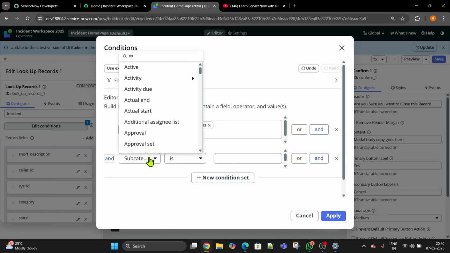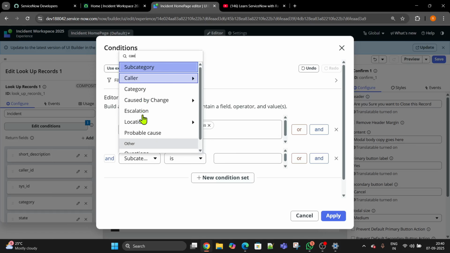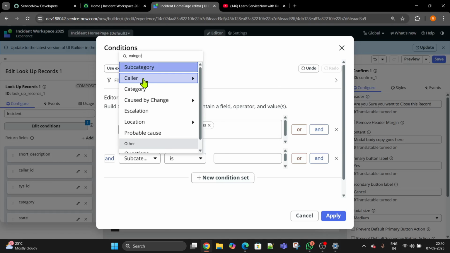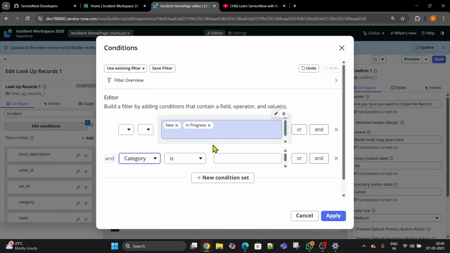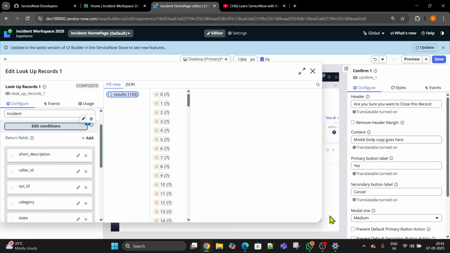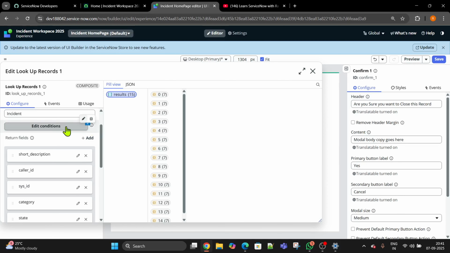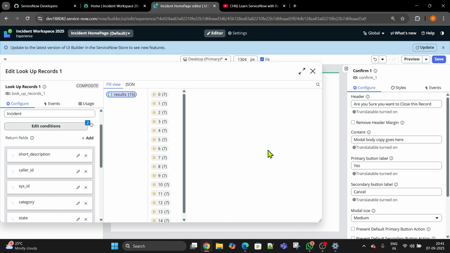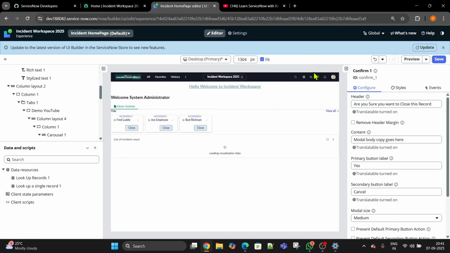Sorry, category is hardware, and let's see how many are coming up. 15 records, and this makes sense. So we have 15 records, this category hardware and state new and in progress. Okay, this is what I am in need of.